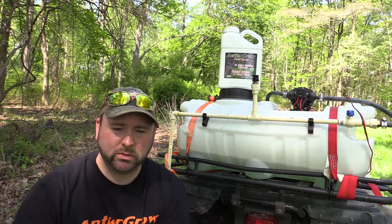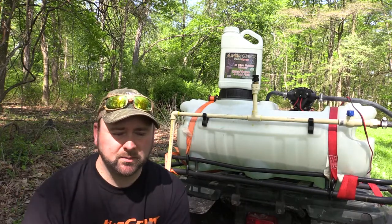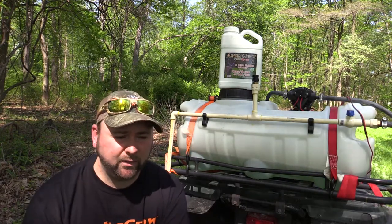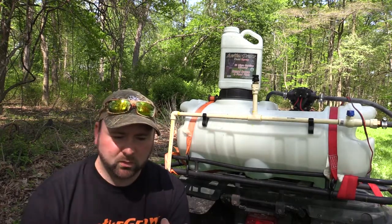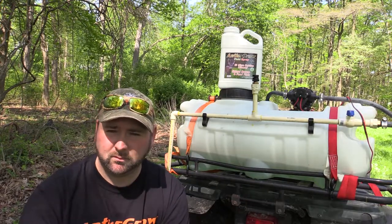It's real minerals. You're giving it to the animals as nature intended. Deer are browsing animals — I can't emphasize this enough. I was locked into years on the granular mineral, digging a hole, raking the leaves out, dumping your bucket on the ground and having the deer come to it. That benefits the deer very little. Once I learned the real benefits of using natural browse, there are over 700 different species of natural browse that deer browse on in the world.